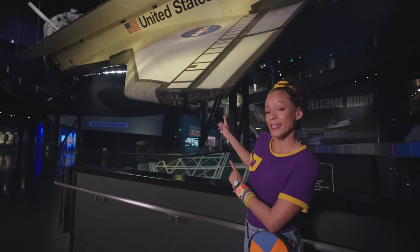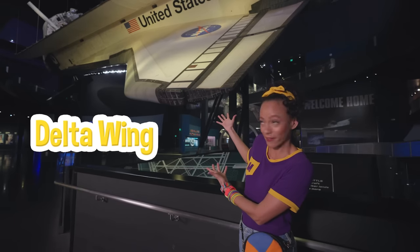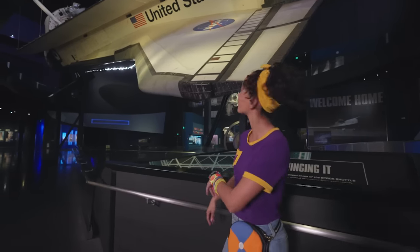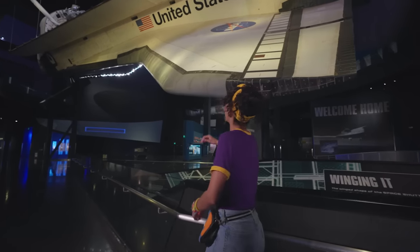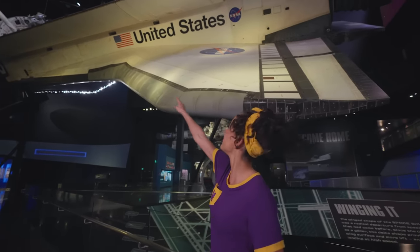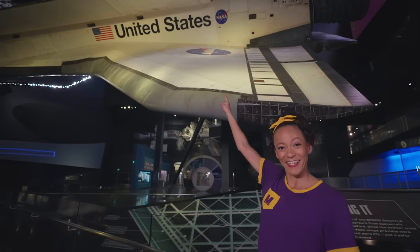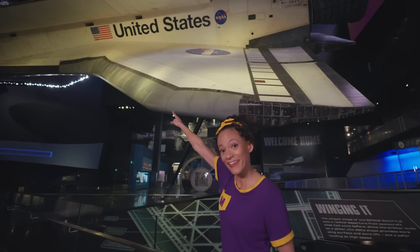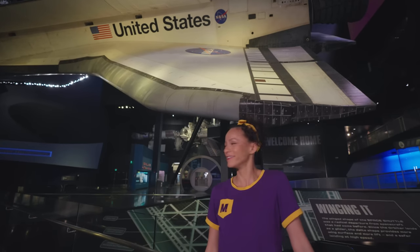This is a delta wing. Pretty cool, huh? Oh, come down here. That says United States. And the United States flag is right there. See? Red, white, and blue. Whoa, come look at this.